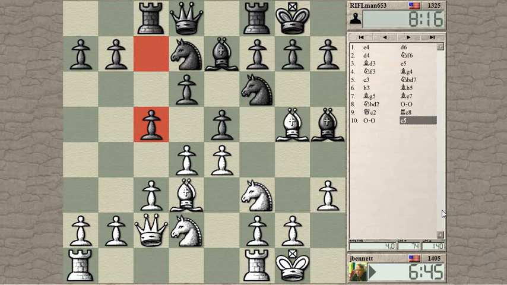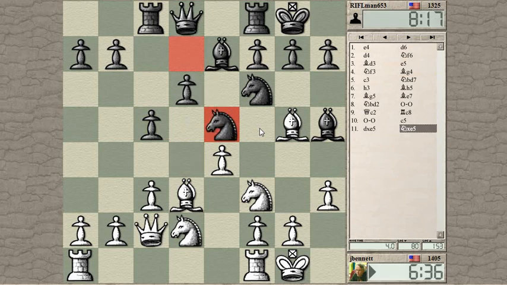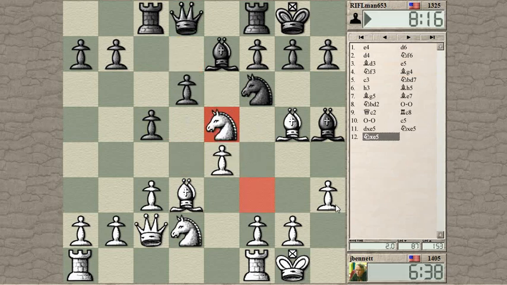All right, he's trying to provoke me into playing d5. Well, I'm not going to. I'm just not going to play that move. So maybe I should take now. See if he wants to take with the pawn or the knight. Goes with the knight. Okay, let's trade that off.